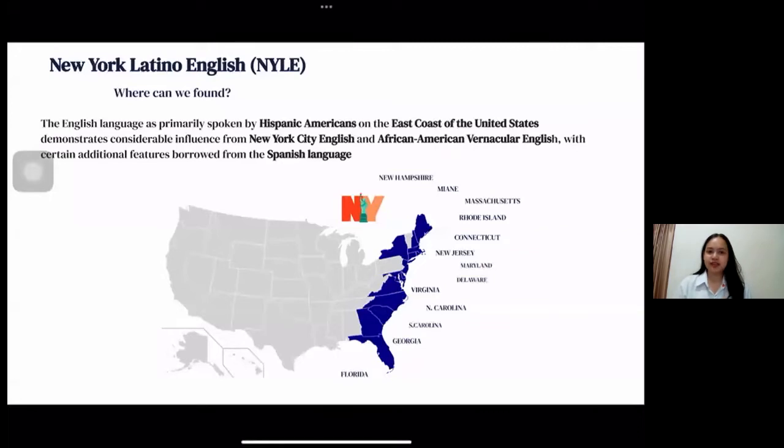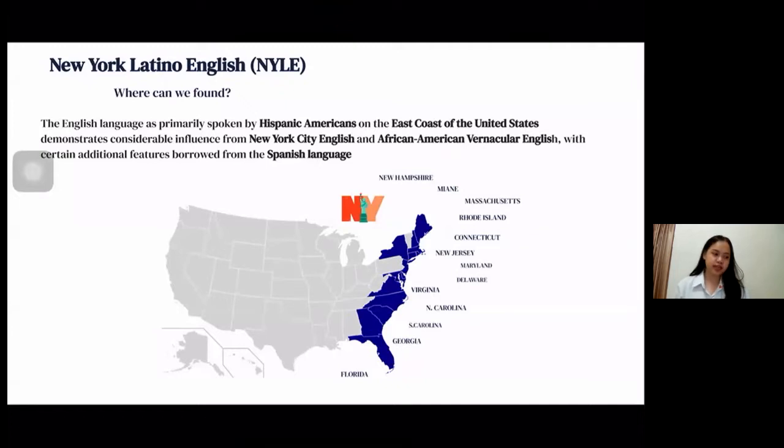What is New York Latino English and where can we find it? This dialect is spoken by Hispanic Americans on the East Coast of the United States and is influenced by New York City English and African American English, which borrowed some features of Spanish English.